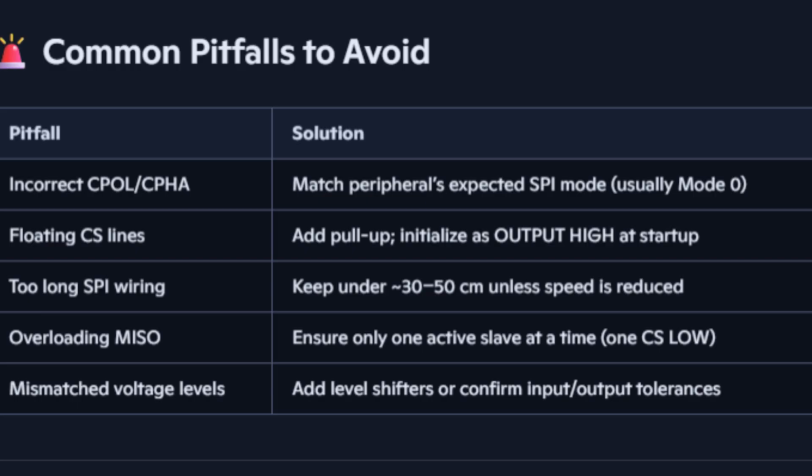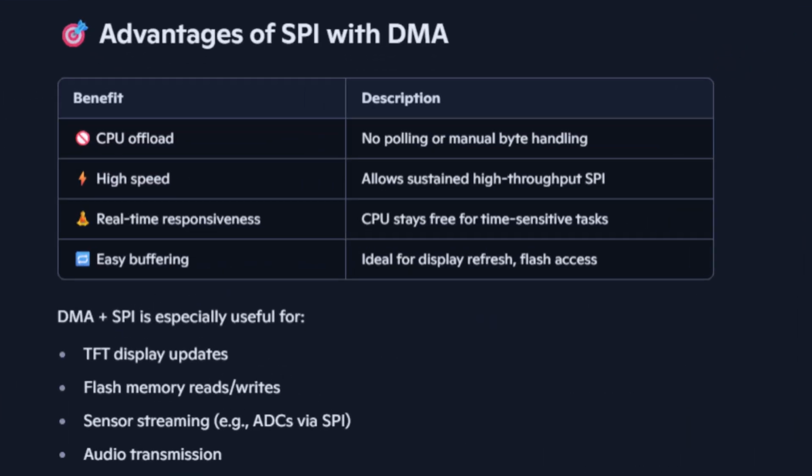That's a great list of practical hardware tips. You mentioned DMA again as a performance booster. Can you explain a bit more how DMA transfers actually work with SPI on a microcontroller? And how does it really compare speed-wise to just polling or using interrupts? Sure, DMA, direct memory access, is like giving the SPI peripheral its own dedicated data mover that bypasses the main CPU. Here's the typical workflow for, say, receiving data using DMA.